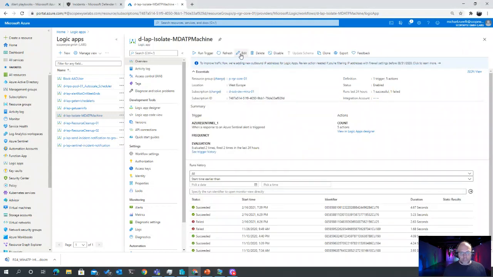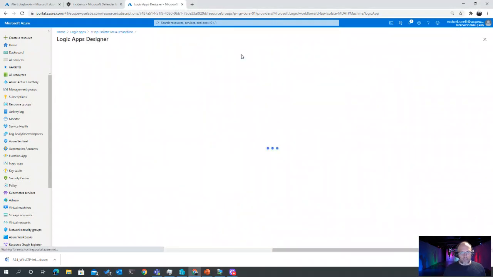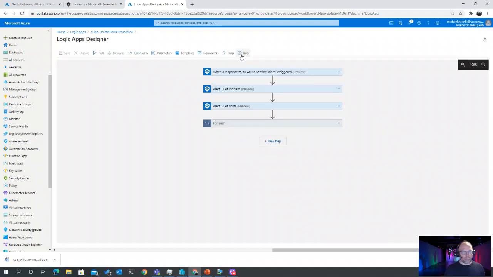The logic app behind the scenes here can be triggered manually, as I did now, or it can be triggered automatically. If we remember when we created the incident collection or the analytics rule, the scheduled query rule, we can link a logic app. So every time this type of incident would occur, this logic app can be triggered automatically.